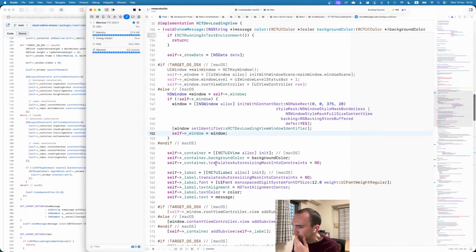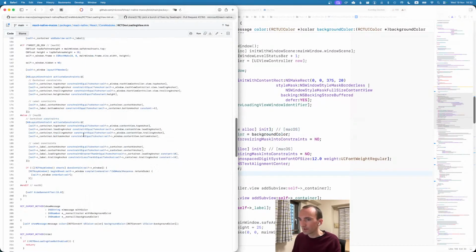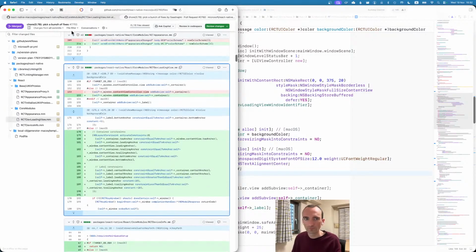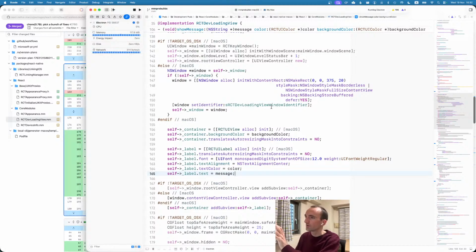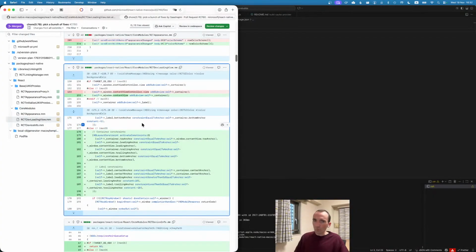hide step. And actually, while we're here, I am interested in being able to see this message. So I'm going to do a little surgery. I'm going to take all these changes from upstream and shove them in. You'll see I'm working on React Native macOS 0.79.0. And when I come around to actually opening the PR, I will obviously cut down to just the necessary changes.